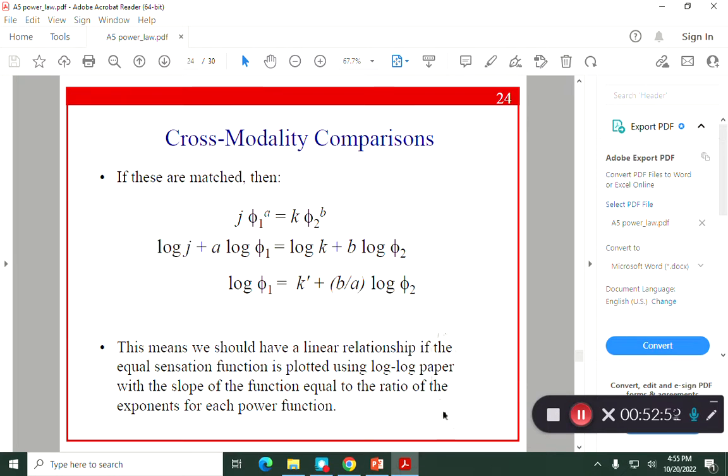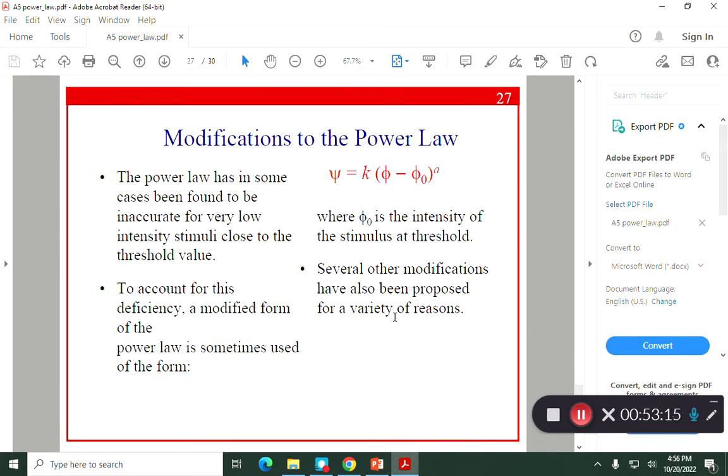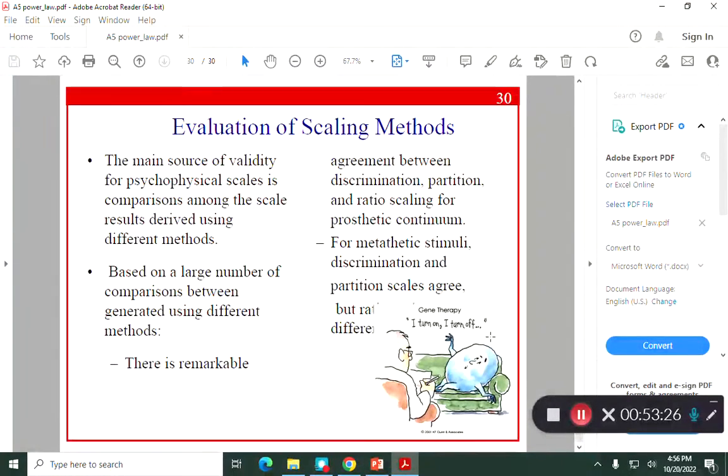You guys follow me? So I have two psychophysical worlds, sensory. I need to find a scale function, and this is how it is done. It's called cross-modality comparison, okay? And people use cross-modality comparison in modern days. It's basically in the VR world, trying to say that if I let you see or feel something, how to translate one to the other. Okay, so that finishes our psychophysics.